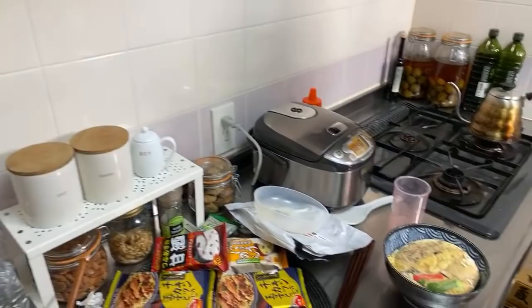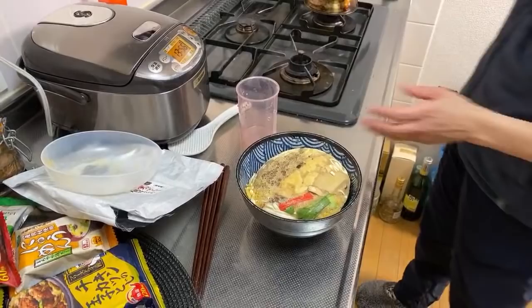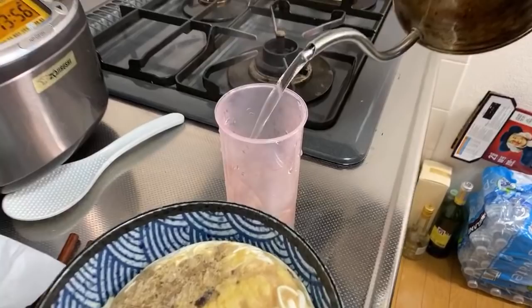All right, we're about to add the water now. Here we go. Can everybody see? Kanai is adding now 400 milliliters of water.